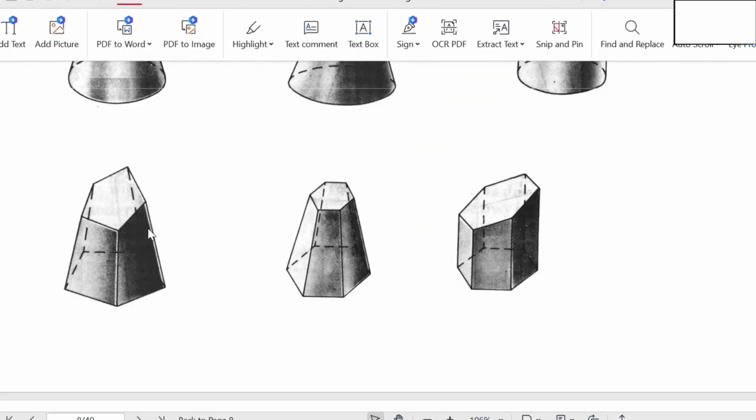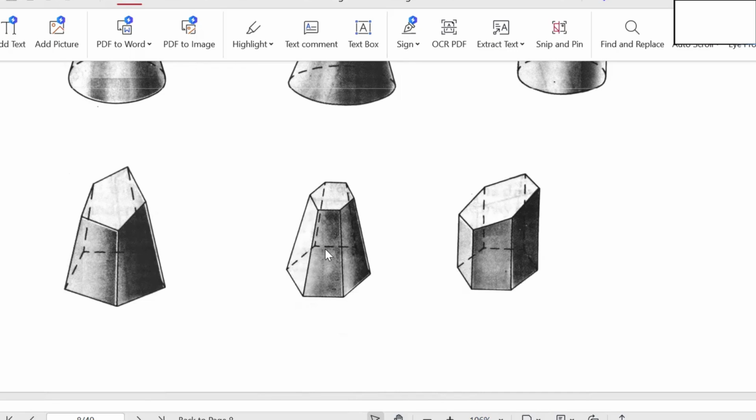Next, coming to this, this is a pentagon. Next, a pentagonal pyramid is considered. By using a section plane, the cutting is inclined to the base. Then you get a pentagon, the newly obtained surface. The true shape is a pentagon, but with different dimensions. It is inclined, hence it is known as truncated.